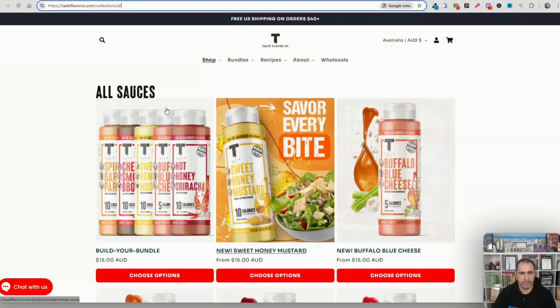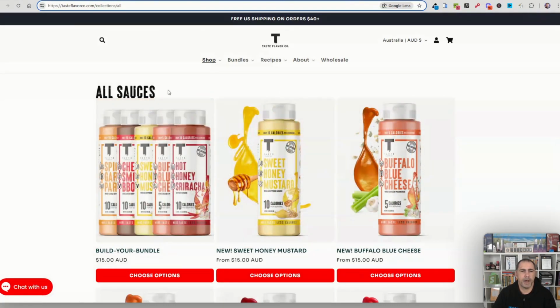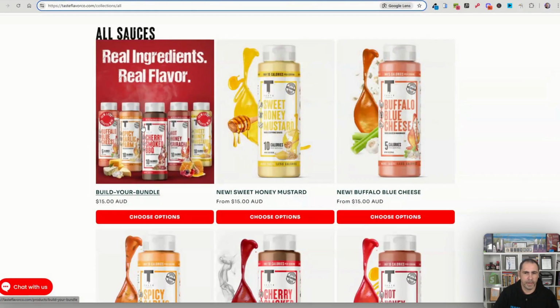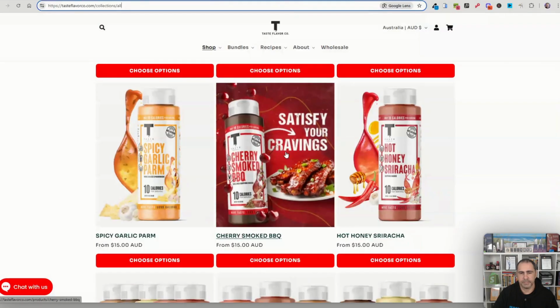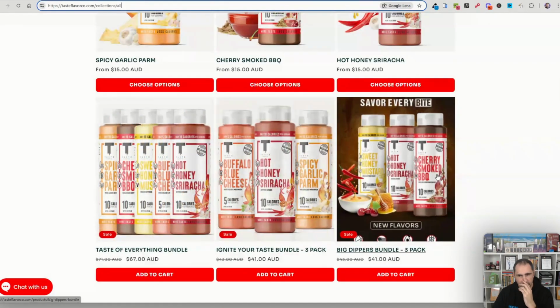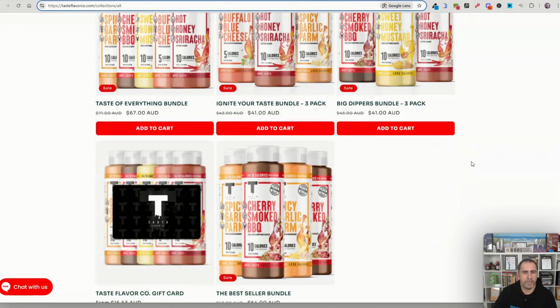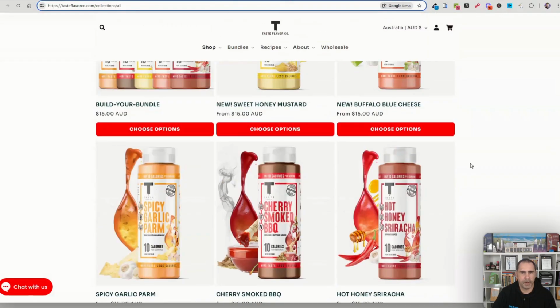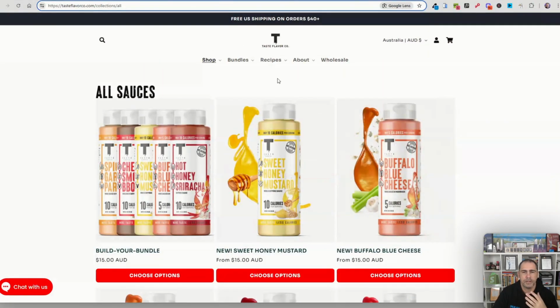So you could actually come here and click barbecue, and I'll show you all the different things that have barbecue. So for example, build a bundle would have barbecue. This has barbecue. These bundles have barbecue. So if you only want barbecue, you could actually click barbecue. But the thing is, it doesn't have massive amounts of products, so it's probably better to go no filter. But if you do want to have a filter, Search and Discovery by Shopify is a free app. It's really good. Shopify has come a long way with the filters over the last couple of years, so I highly recommend it.